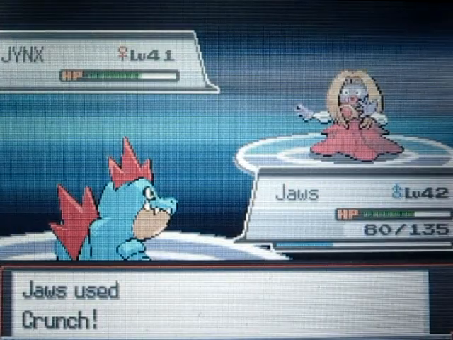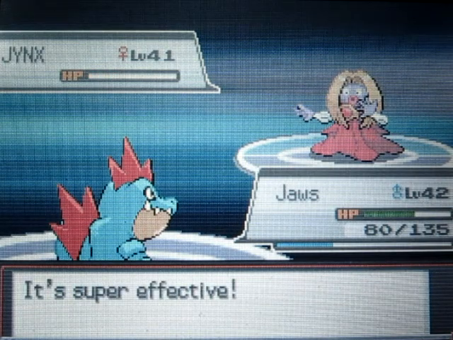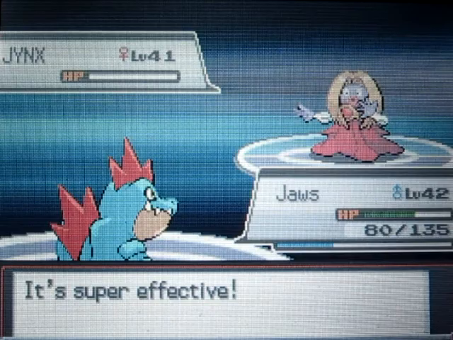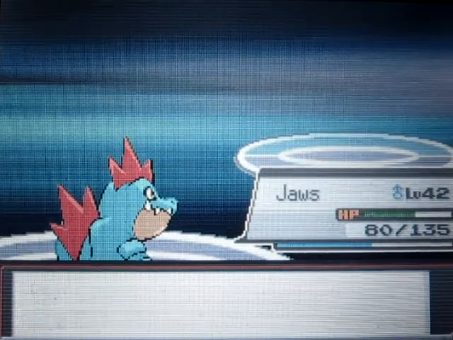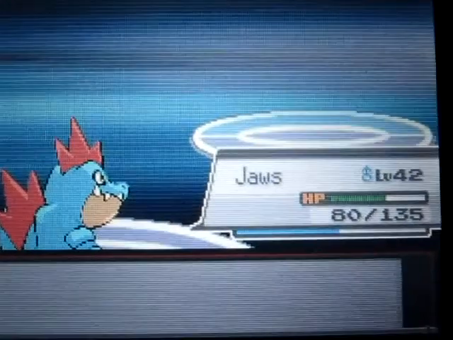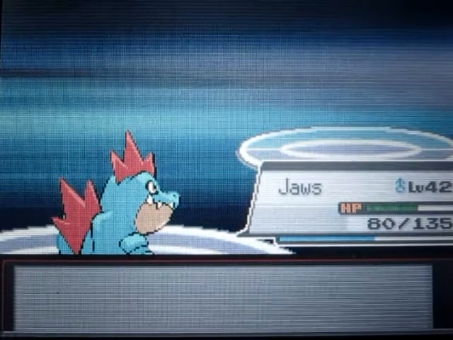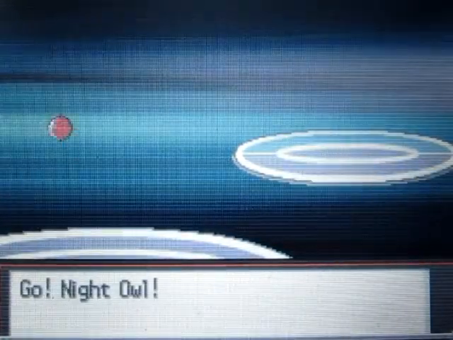Now, this Pokemon right here has a bunch of weaknesses, so if you use a physical move on it that's super effective, it's gonna easily KO it. I guarantee that. Now, Jinx goes down. Next up is Exeggutor. We're gonna use Night Owl for this, because it's got Silver Wind, so I'm gonna use that.